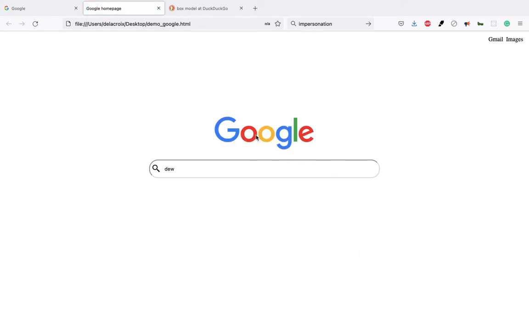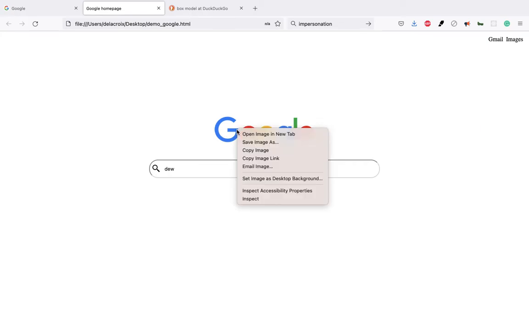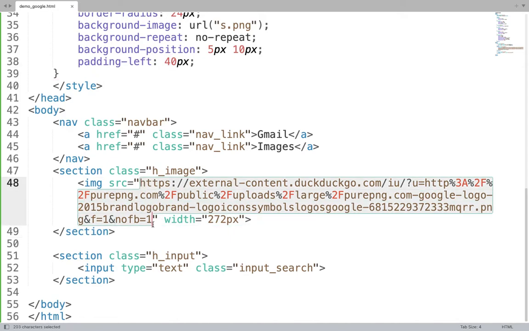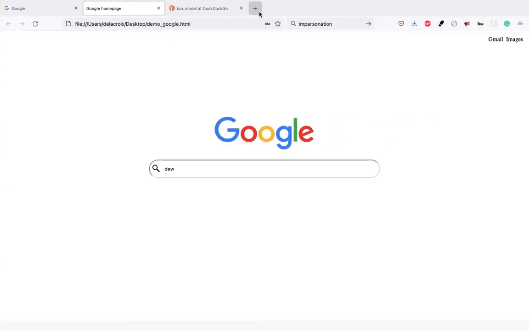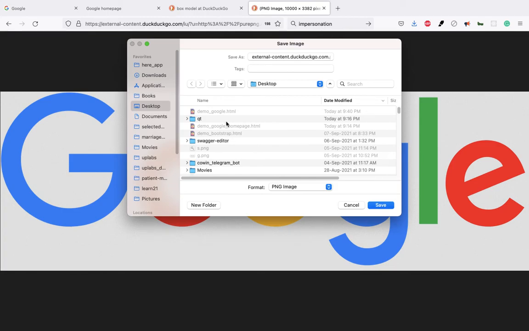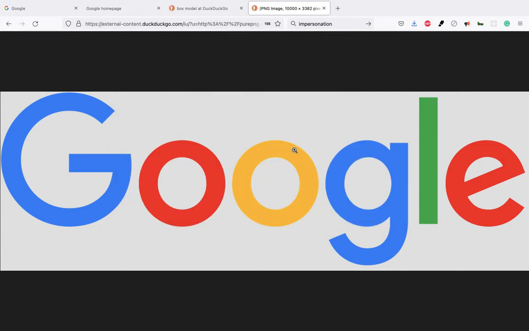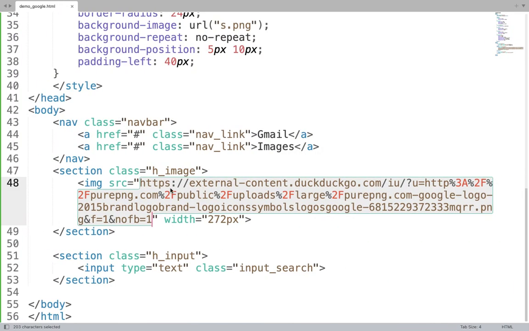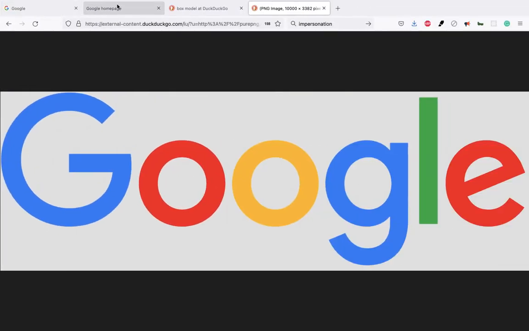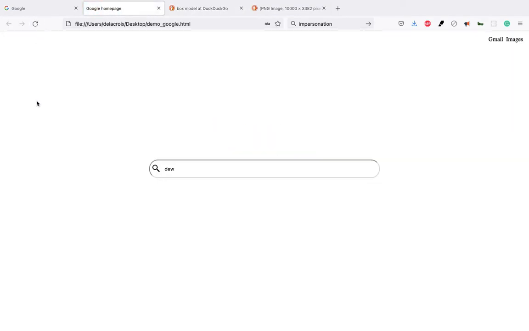Of course this image is also downloading every time, right? So what we can do is download it once and use that only. What I can do is just hit this URL and download this image, right? I can say g.png, right? Replace, I already have it, and rather than always going to the external service which causes some network connection and downloading, right.